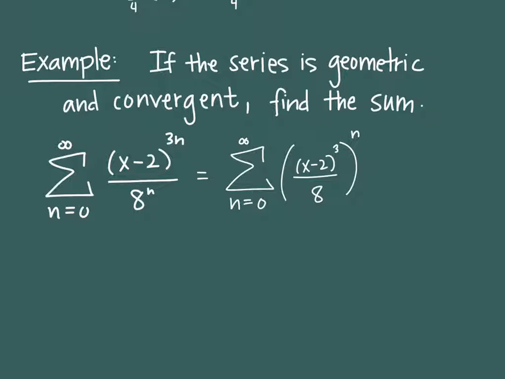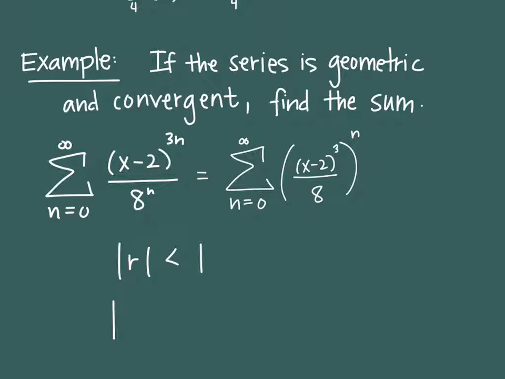Yeah, so we have little r being the multiplier. Okay, so little r must be less than 1. If you didn't recognize it and you did the ratio test anyway, you'd still get the same thing. So don't get all stressed out like, well, what if I miss it? Even if you miss it and you do the ratio test, you're going to get (x minus 2) to the third over 8. It'll still work out.